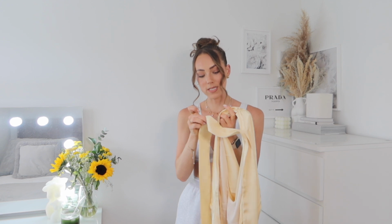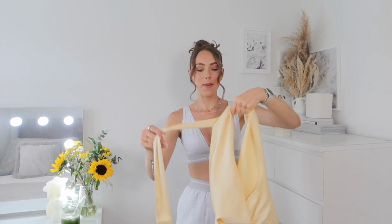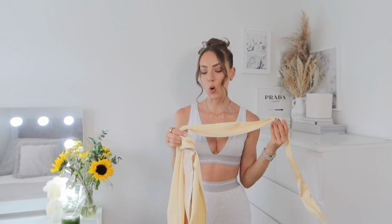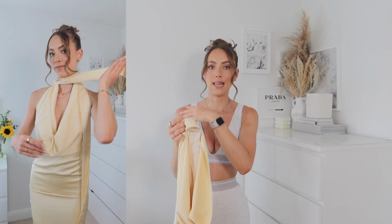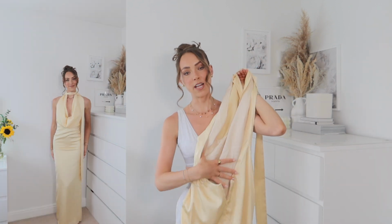I think it's quite a cool detail, but if I can get the popper back on now, it basically flips over on one side, so you have this little scarf drape detail, which I think is really nice. I've seen it quite a lot with different brands now, like Baby Boo, Opoly, PLT. They're all doing that, so I definitely think it's an in thing to have the scarf across the neck.